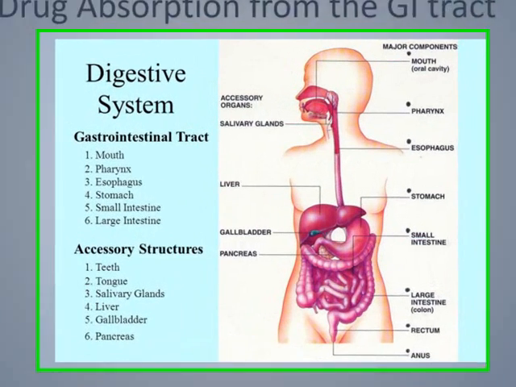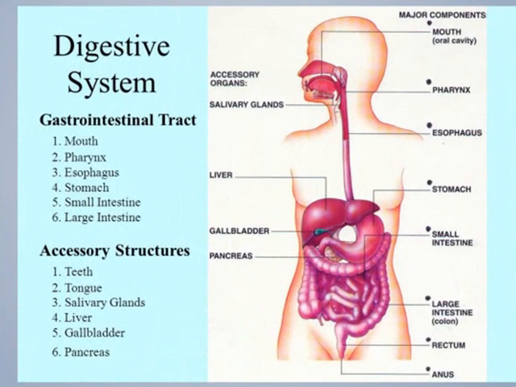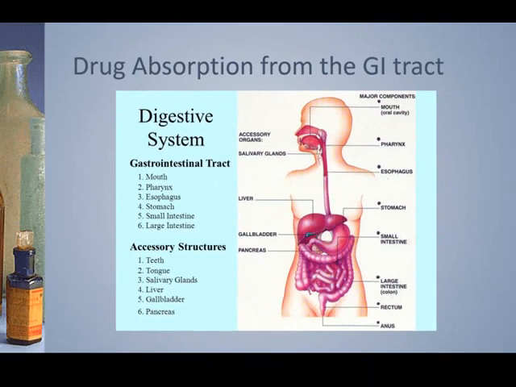Drug absorption from the GI tract, or gastrointestinal tract, is dependent on the rate and amount of intact drug and the rate it reaches circulation after oral administration. Rate is affected by the solubility, the absorption across the membranes, gastric emptying, and metabolic rate.